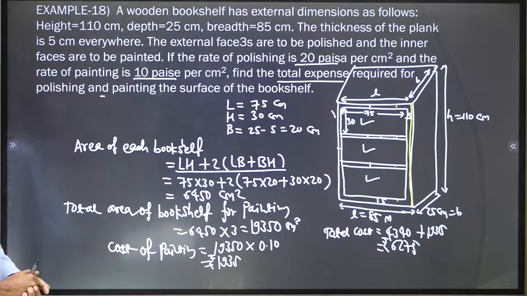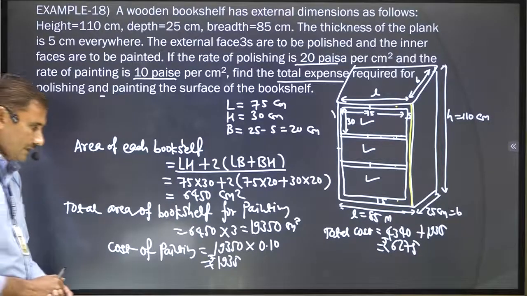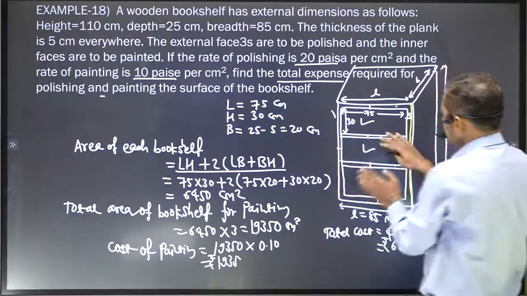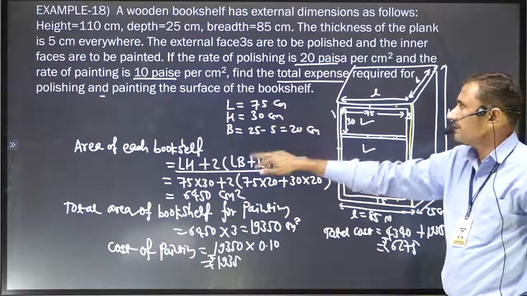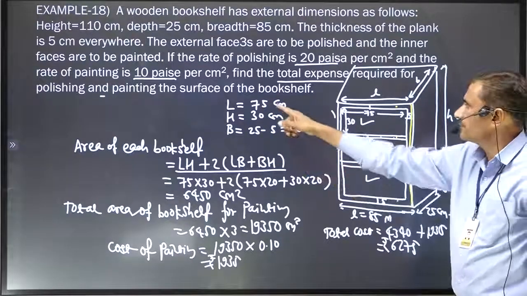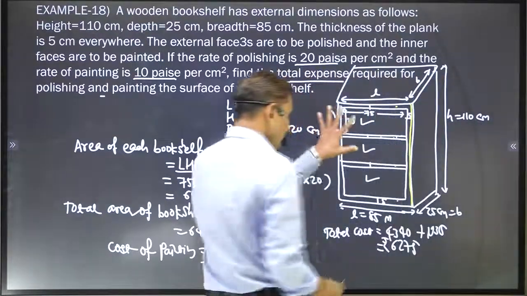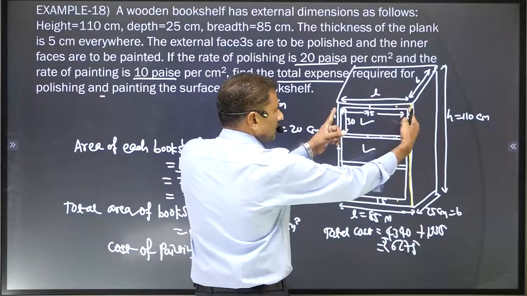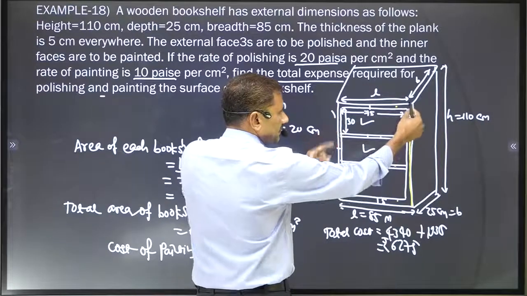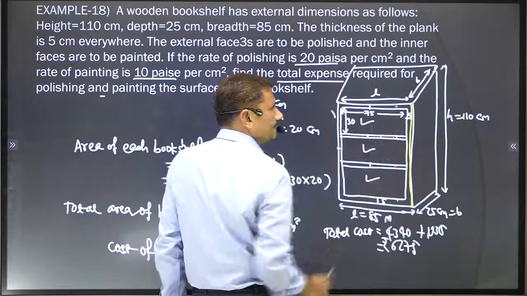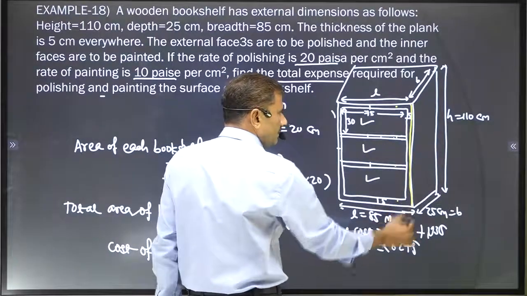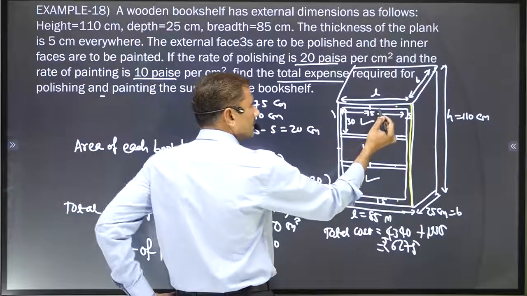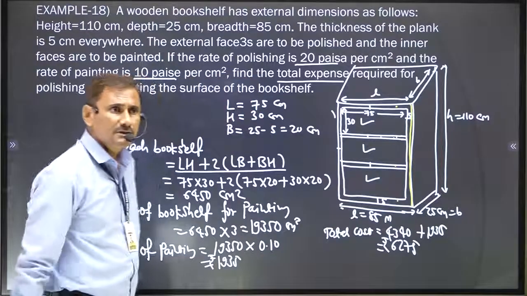Okay, so again, look carefully, either note it down or take a screenshot right now, and I will explain it again fast. Now we focus not on the remaining surface but on the 3 bookshelves only, on their inner surface area only. In the previous part we found this one, but again I repeat it, where 75 comes from. So basically now focus on the figure only. It is 85. Now from 85, 5 is curtailed from both sides, meaning a 5 centimeter sheet is here and here also. So 75 is left. Now what is the height of each bookshelf? The total yellow line you can see here to here is 110. So from 110 I remove 4 times 5. 4 times 5 means what? 20. So I subtracted 20.